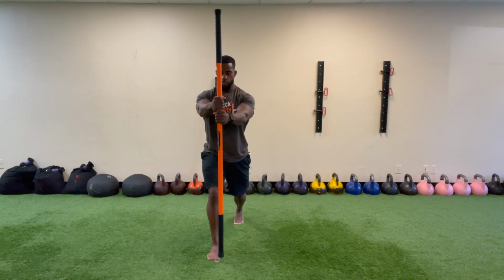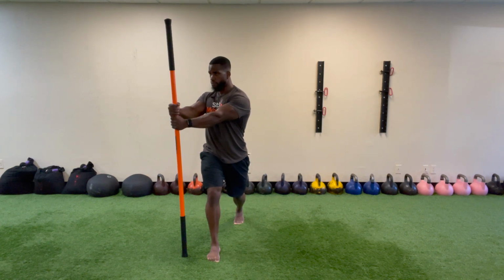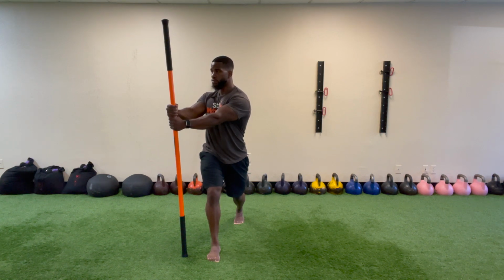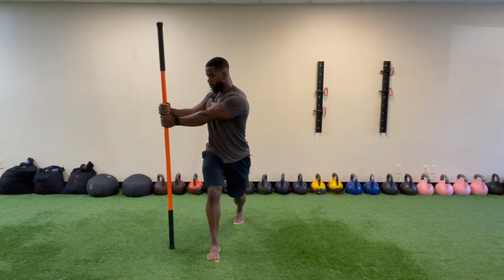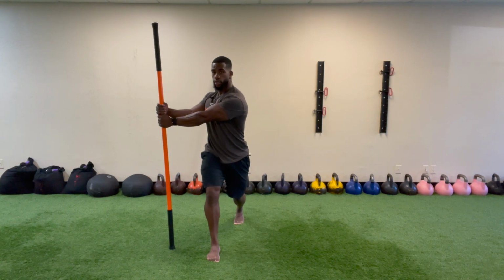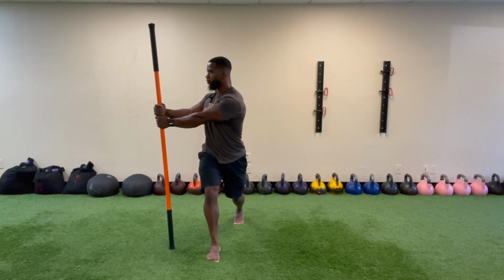I'm going to pick the stick up, go from 12 to 1. Same thing, arms straight, make sure those legs are loaded, drive the stick down 40%, push. You should be now feeling those obliques kick on a little bit more. 3, 2, 1, ease off. Let's go to 2 o'clock. Good, same thing, arms straight, drive the stick down. 3, 2, 1, good, ease off.